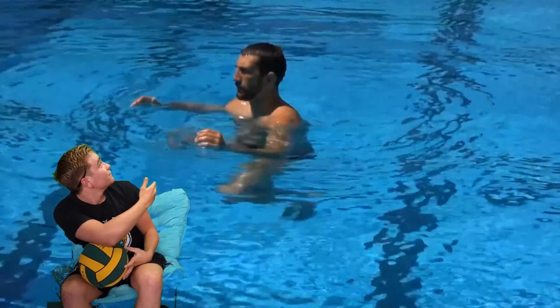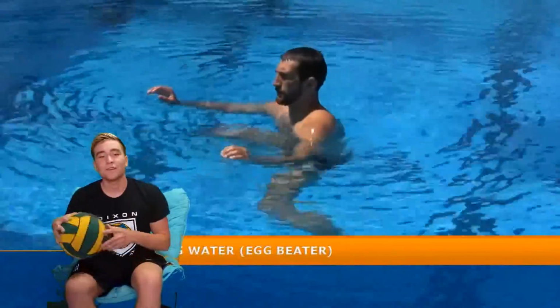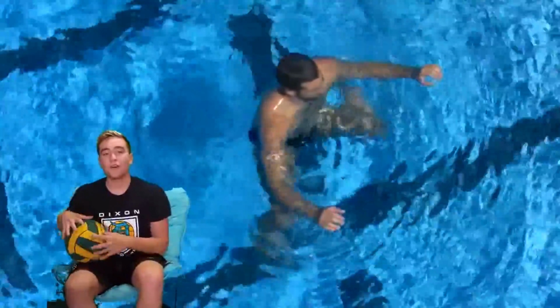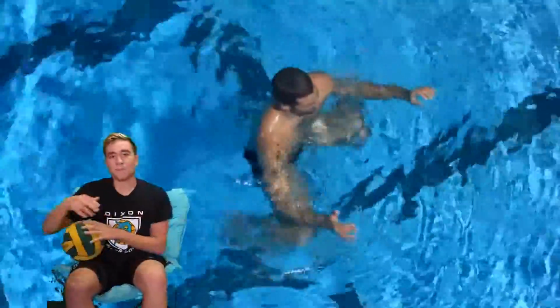So now, egg beatering part. Here's an example. Just keep that up for a while as I'm talking about it. Your left leg will be going in a clockwise direction. Right leg goes in a counterclockwise direction. All the while you're sitting in a chair-like position.